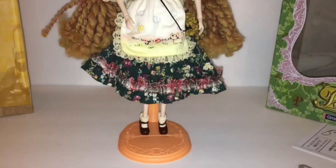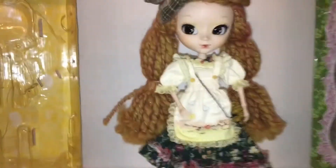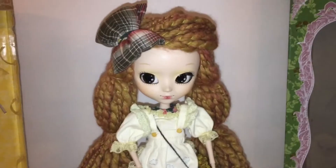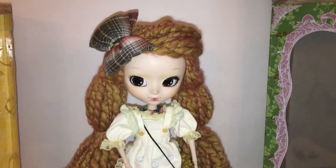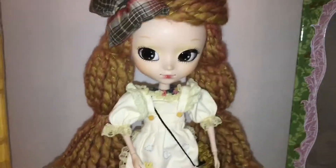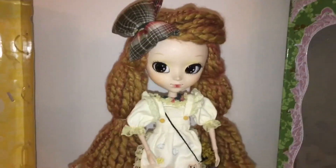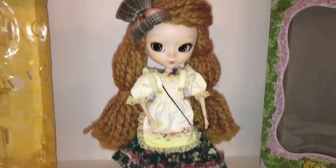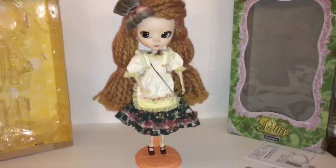Overall she is so beautiful. She's like a little country girl and I absolutely love her. I will definitely be keeping her in her outfit for now and just displaying her like this. I don't want to do anything to her because she's just so beautiful. Finally, after December I was able to get her out and now I can display her and enjoy how beautiful she is. I am very thankful to my husband for getting her — I absolutely love her. I think I even cried when he gave me the box. I just couldn't believe he had gotten her for me. I am super happy and hope you enjoyed this.